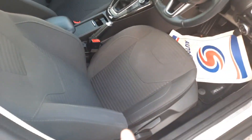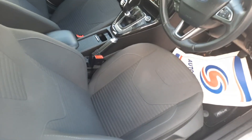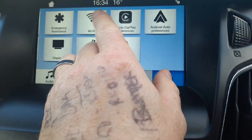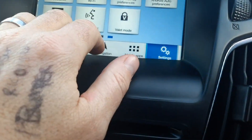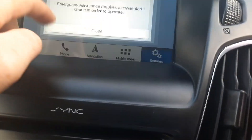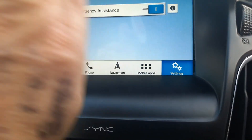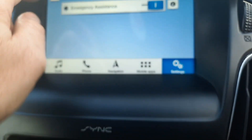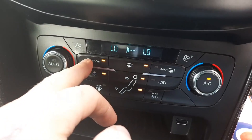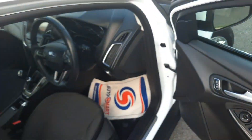The exterior is matched by the interior — great support in the seats with lumbar support for your lower back. As mentioned, built-in navigation, but what's asked for just as much if not more these days is Apple CarPlay and Android Auto — it has both. And of course Ford's emergency assistance as a backup. For winter months, Ford's Quick Clear windscreen is a brilliant feature. A nice comfortable place to be, with good firm supportive seats — great for distance or just getting around.